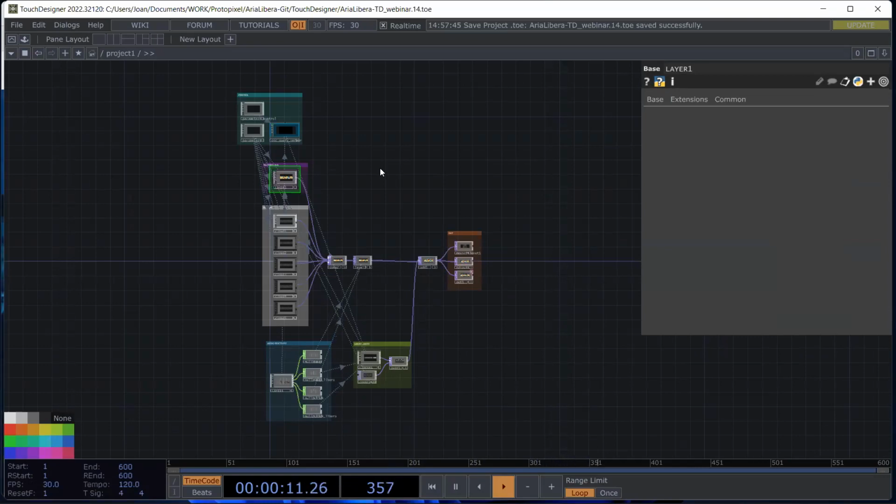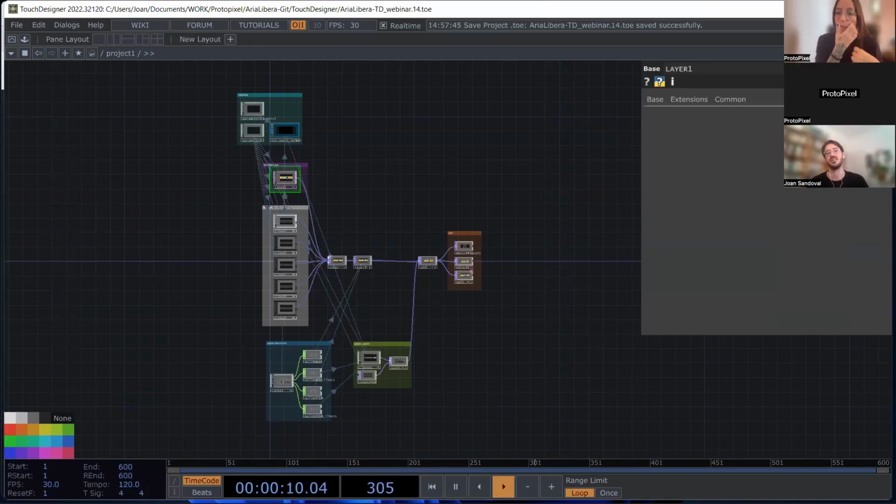Mainly to create the content for this project, we use a software called TouchDesigner. TouchDesigner is node-based, and it's primarily used for real-time content and control. It's widely used for installations, performances, and generative art.